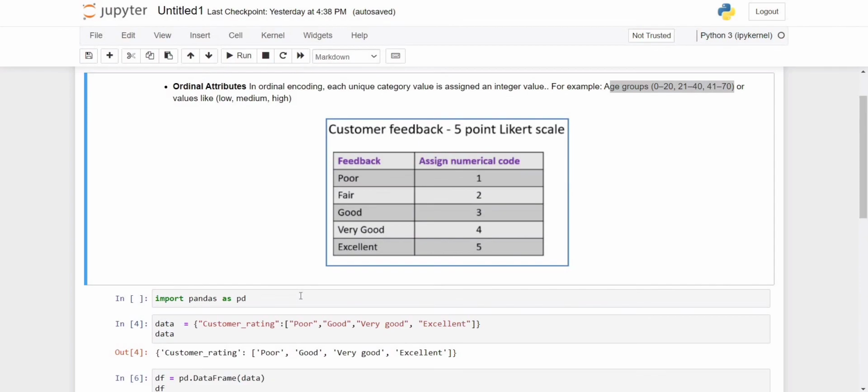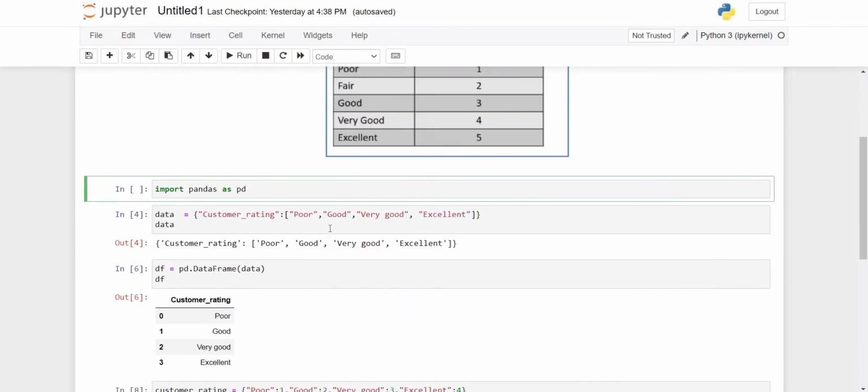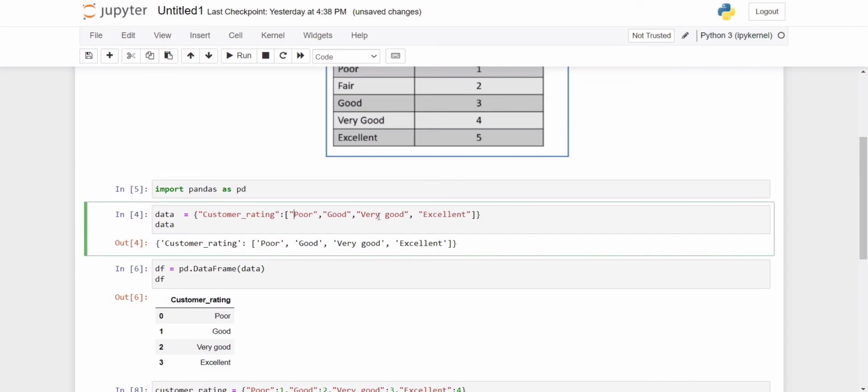So let's learn how to perform ordinal encoding using pandas. First of all we need to import the pandas library. This is successfully imported. Here we have the customer rating: poor, good, very good, and excellent. This is our dictionary with these values.